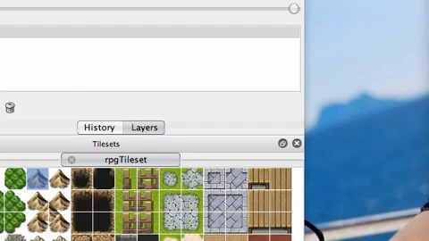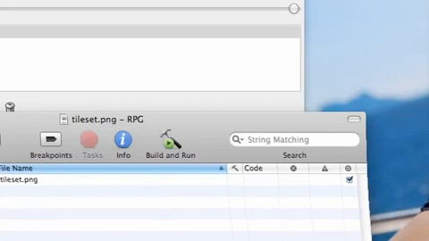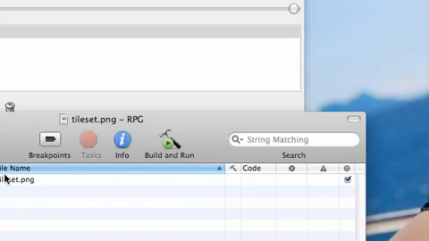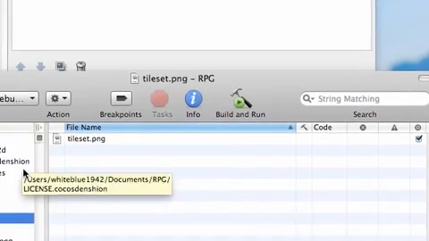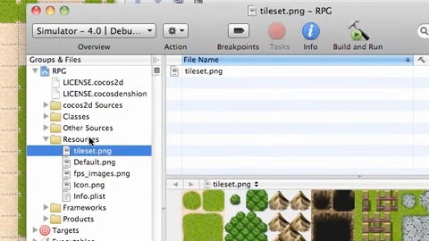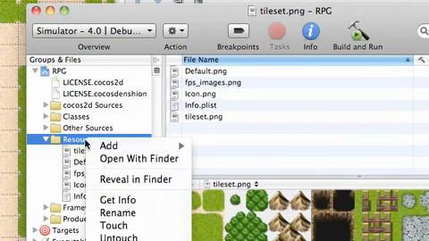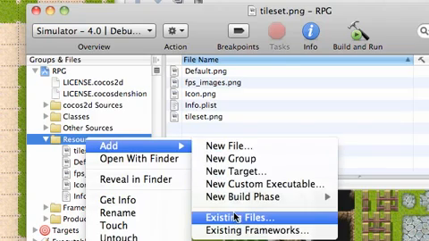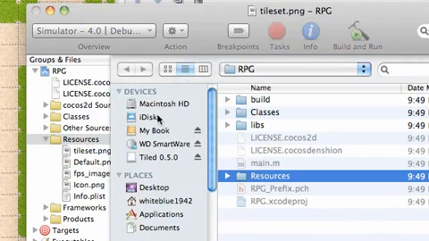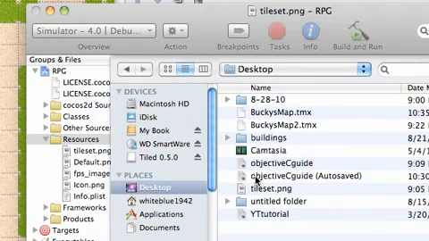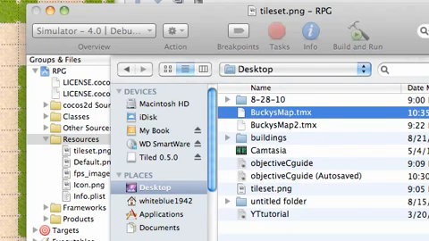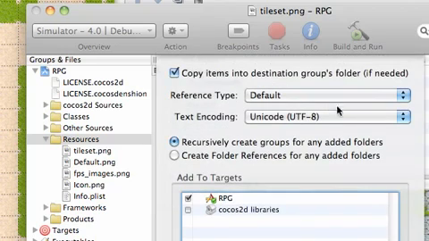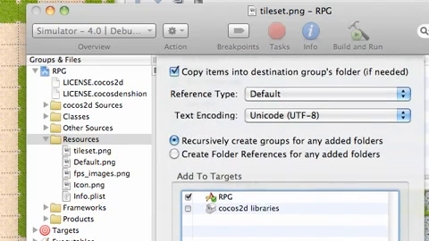So let's go ahead and open our Xcode project right like this. Remember, we minimized it from the last tutorial. And what we need to do is add that file we just saved to our project. So in your resources, right click it and choose add existing files, and then go to desktop or wherever you saved yours. Mine is named buckysmap.tmx, and go ahead and add this, copy, default, add.